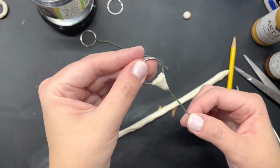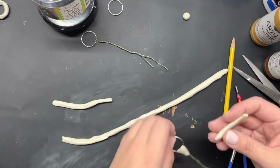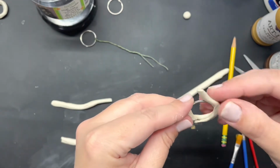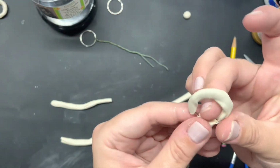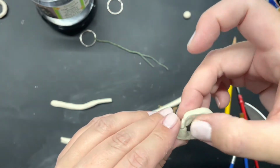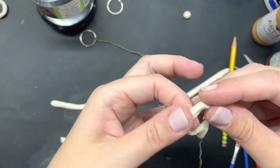And then you can start covering your wire or start covering your ring next. So I'm just going to roll this out a little more, tear off a piece, and essentially just push my ring into it. And form it around. And then just using my fingers, mold it around the key ring to make sure I'm keeping my circular opening, but covering all of my metal and adding some dimension to my Quidditch field.